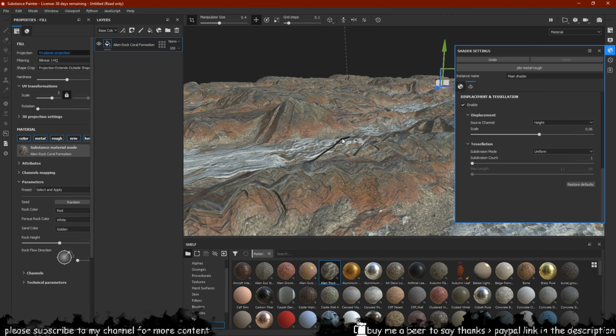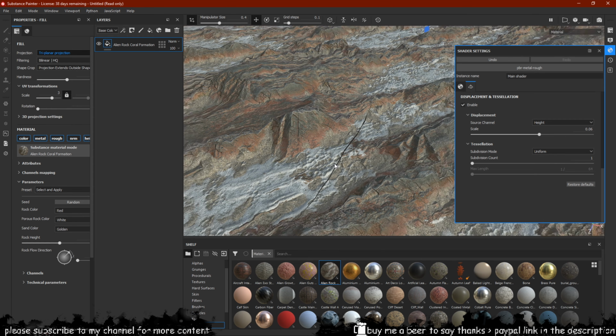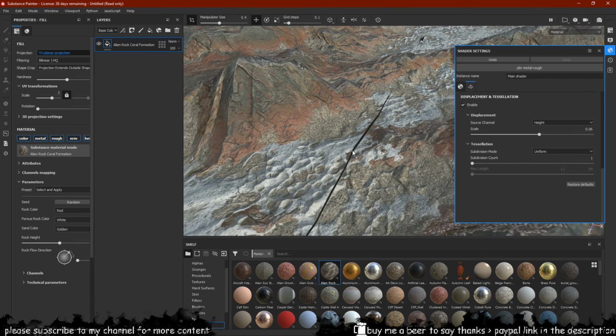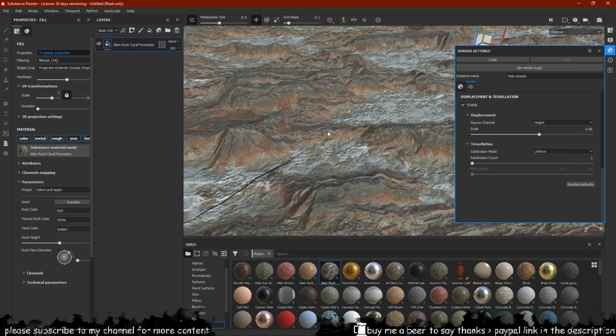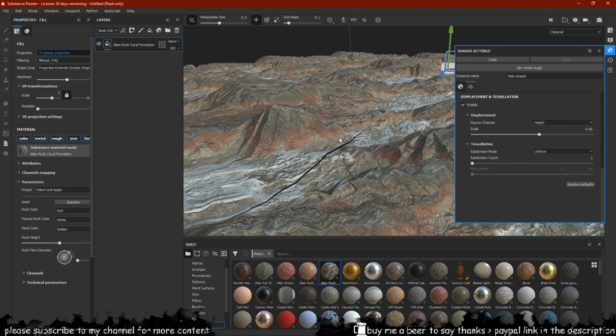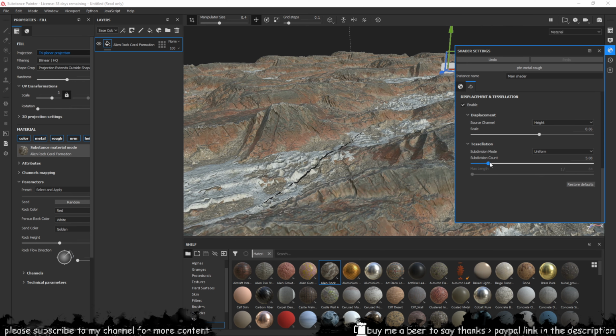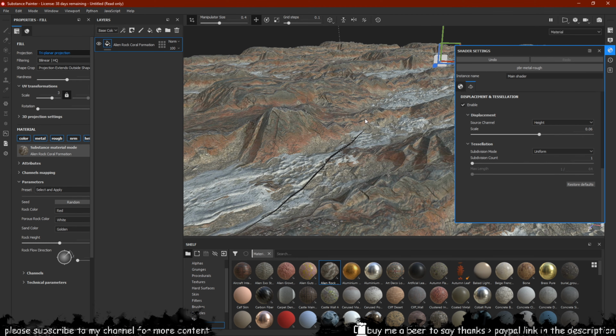Now we do have this problem with a bit of, well, this effect right here, which again in the 3D software shouldn't be much of a problem because we are going to make sure that these are attached to each other. This is the UDIM seam that is being shown. So you could basically increase the subdivision to fix this and be able to see it better in the viewport, or you can leave it like that.